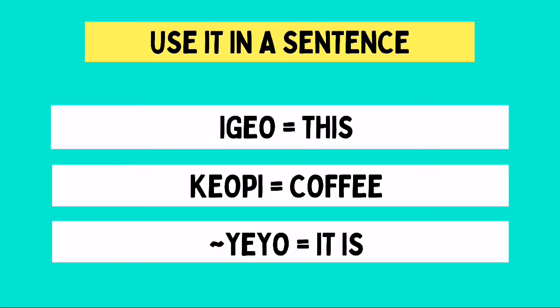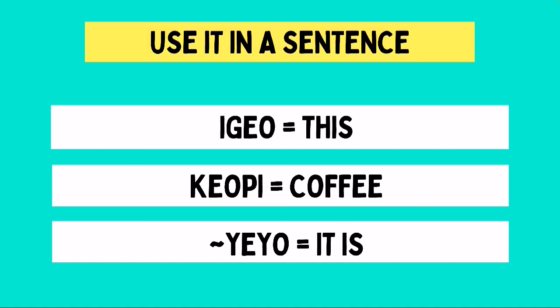Now, when we are talking about Korean grammar, they add suffix such as yeyo or ieyo depending on the ending sound of the object. And for this case, the suffix is yeyo. The suffix yeyo literally means it is, or this is used to declare what something is. For example, when we say kopieyo, it's the same as declaring it is coffee. But when we plainly say kopieyo, we won't have any idea about the location of the object that we are talking about. So when I say kopieyo, I'm just declaring that it's coffee.